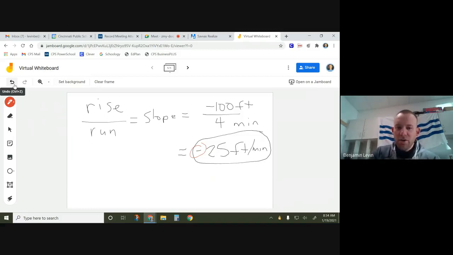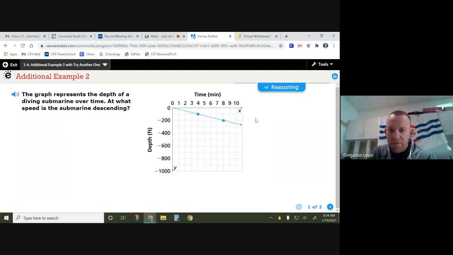Or like it says, your car speeds up. You're stopped at a red light, you're going 0, now you speed up to 60 miles an hour. That's positive, right? Or it could say you're driving along at 45 miles an hour and the light turns yellow, so you start to stop and you go back down to 0. That would be negative, right? You're slowing down. But good little review to start us off here.